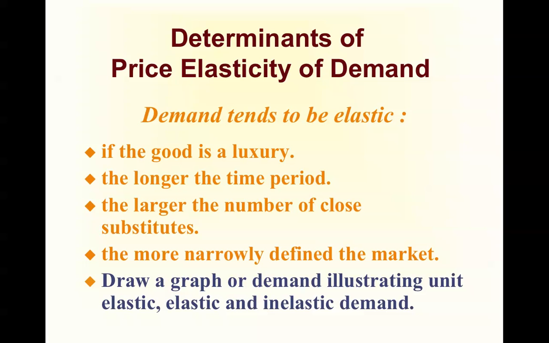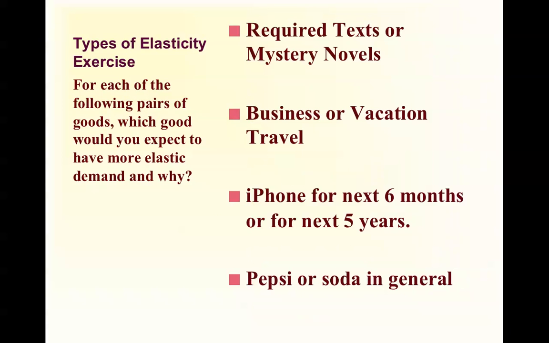Now, you can draw a graph on your own. I'm sure the Mankiw book has this on various types of elasticity, but we're going to go through it now on the show here. Right. Before we do this, let's look at these types of goods. Which good would we expect to be more elastic and why?